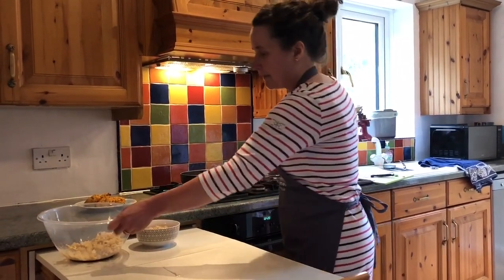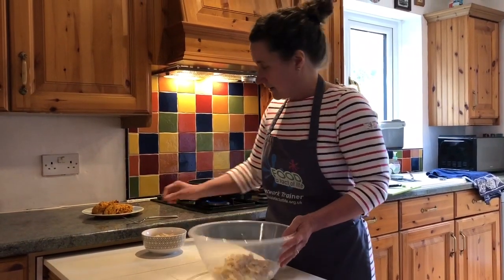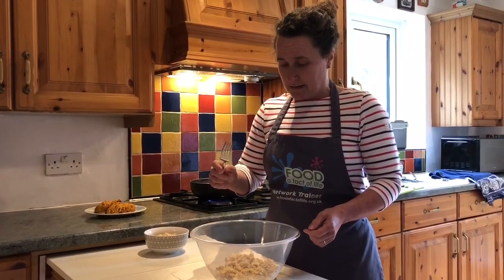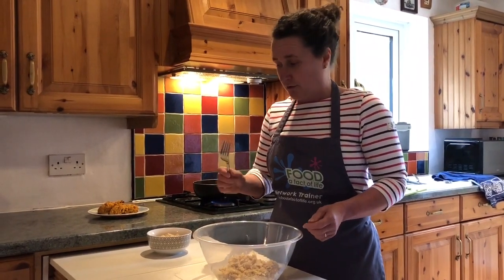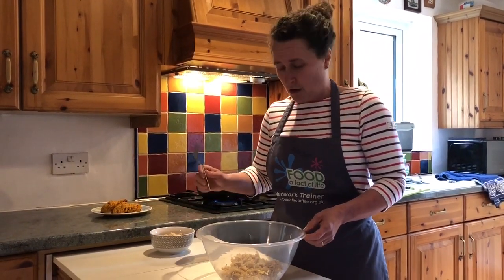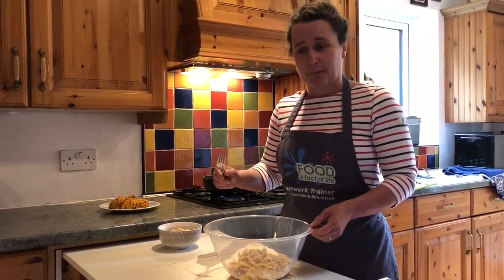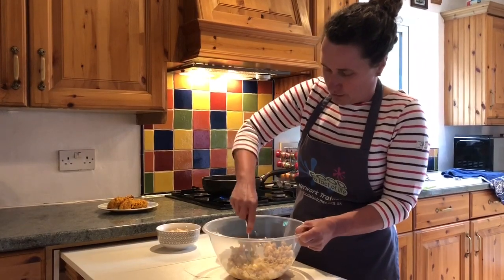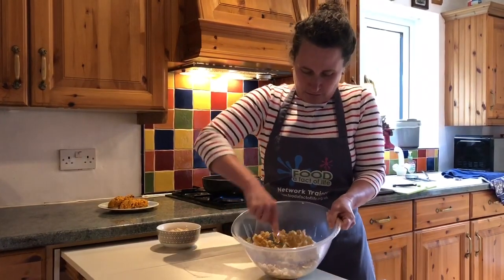Okay, now I'm going to get back to my chickpeas. Now I have already mashed these a little bit beforehand, and you could use a fork, you could use a food processor if you've used that already, or you could use a potato masher. So I'm going to use a fork, and I'm going to push them down really nicely.